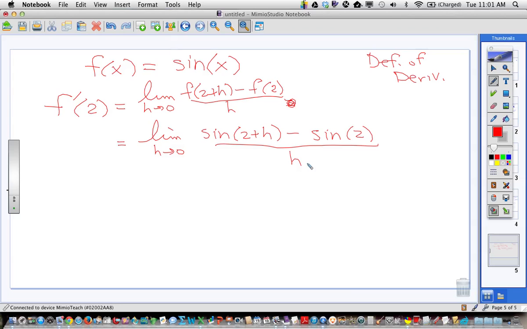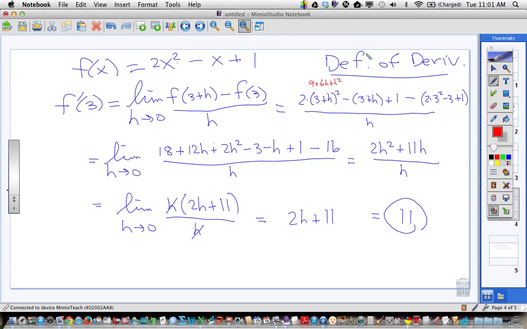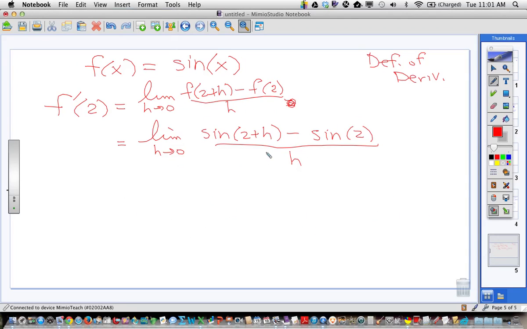So I wouldn't ask you this on the no calculator part. The one we just did, that would be in the no calculator part: use the definition of derivative, work it out. This would be in the calculator part. This would be like what you did on your worksheet. I would have said use the definition of the derivative to set up a limit for f prime of 2, then use your calculator and a table to find the limit. So let's do that. Pull your calculators out, and how did we do that? How would we do something like this on our calculator?